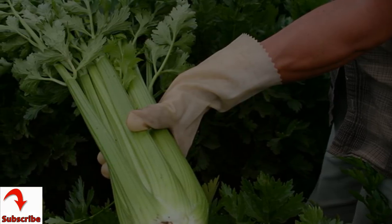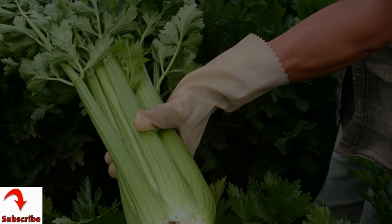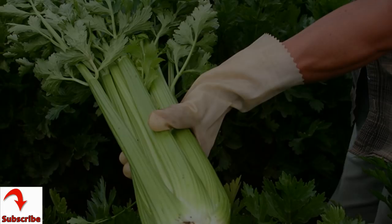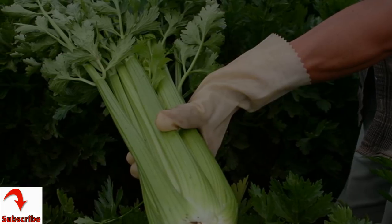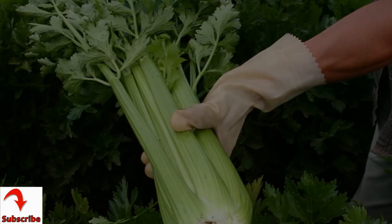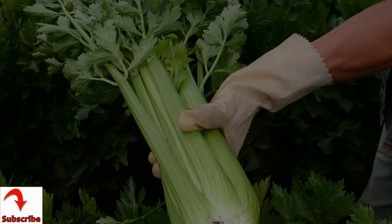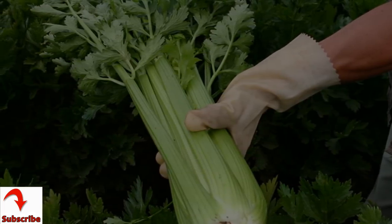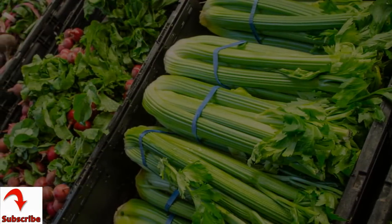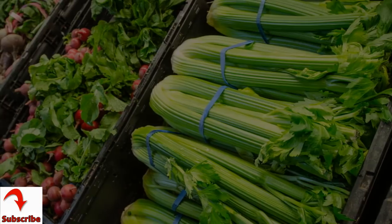28. Treats acne and pimples. Given the numerous vitamins and minerals celery contains, the vegetable is also dubbed as the acne killer. And it not just fights acne, but even the scars that could otherwise be left behind. Celery even helps cleanse the skin and removes dirt, thereby keeping your skin clean and less prone to acne outbursts.